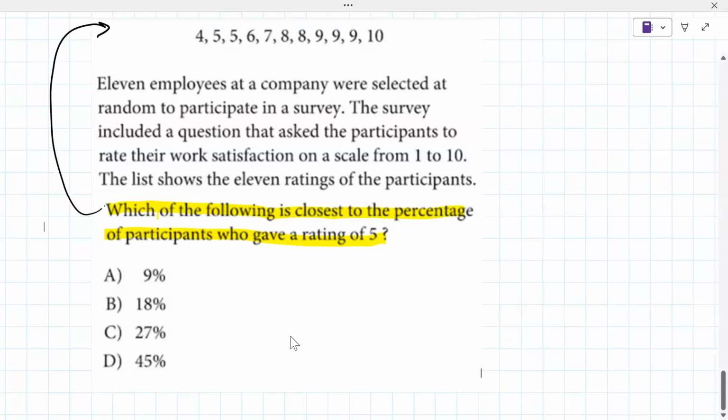All right. So what I see here is a data set. Do you think reading any of this will help? Nope. So you should not read it and try to answer the question from there.